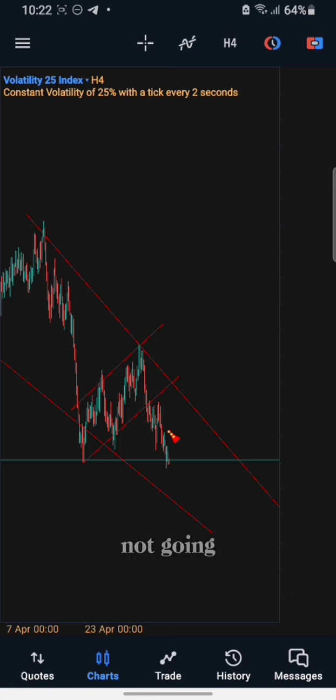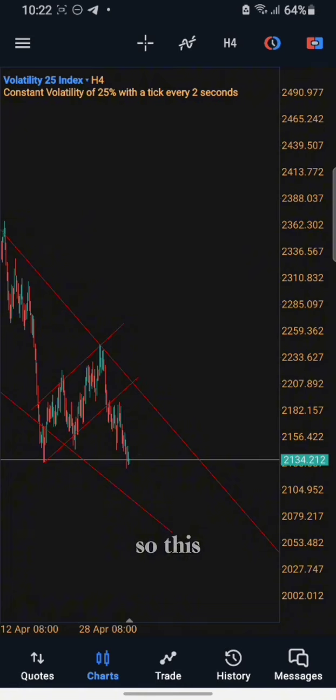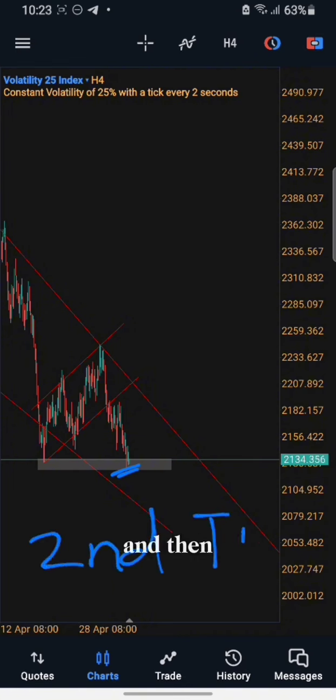However, we are not going to trade that sell. We are just going to aim for that pullback that it is going to do. As marked by that order block, the market is currently at a strong support area as marked by those two lines. So this is the point of the second TP. At this point the market does a little bit of pullback. Maybe it can retest back to another area of confluence, but we are not going to hold it for that long. We're just going to enter and scalp that pullback, and then we are good to go.